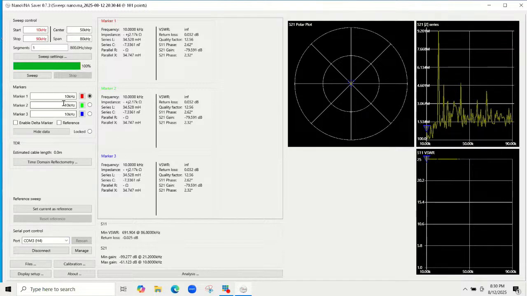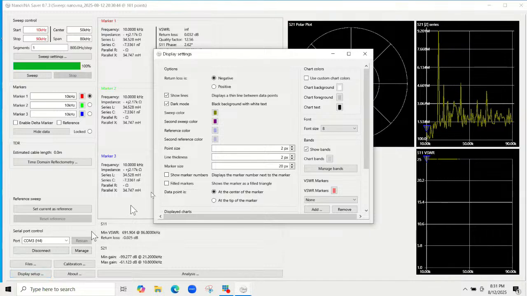We're not going to play with markers right now. We're connected right now. And let's look at our display setup. You've got various graphs over here. Down at the bottom left, I'm going to hit setup. And I'm going to go right here, the first one.